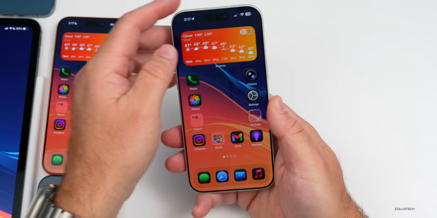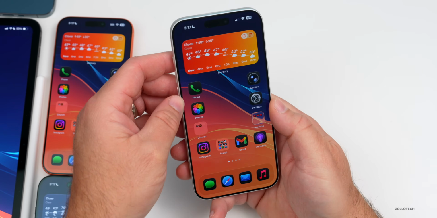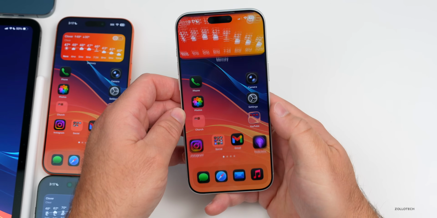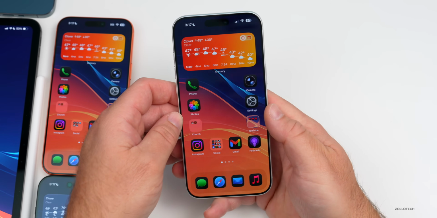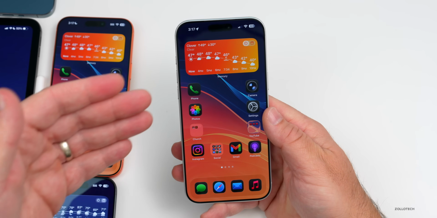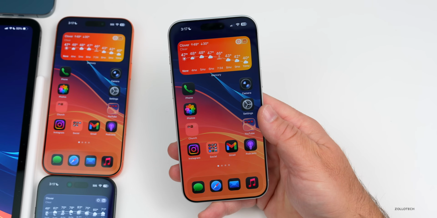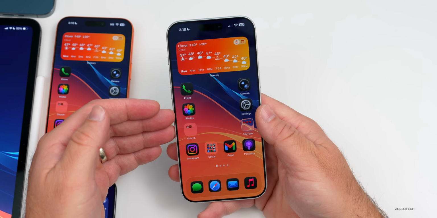As far as other bugs, well, there was a little bit of lag there, and the wallpaper bug still persists. So you'll see here, there it gets bright. Slide home, and it desaturates. So they finally fixed the keyboard bug. Maybe this is next. I doubt it, but we'll have to wait and see. Hopefully they'll resolve it once they can get to it as they continue to stabilize iOS.